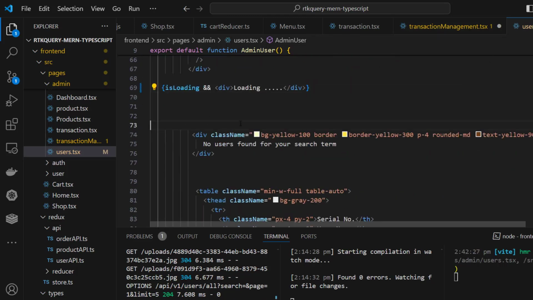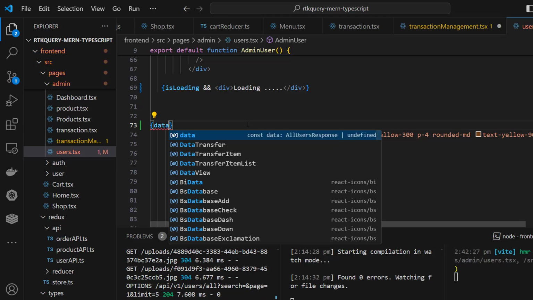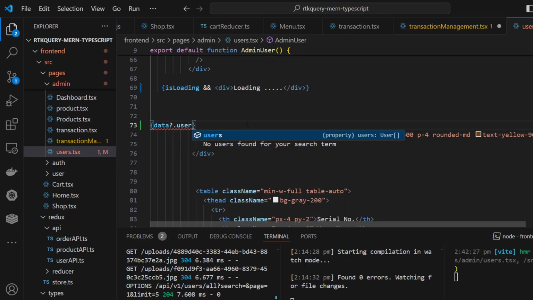So if we have data dot user and data dot user dot length equal to 0, and not isLoading, and not isError, then we want to do something.